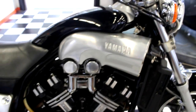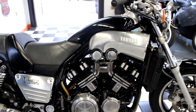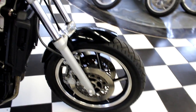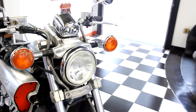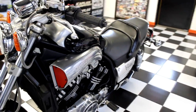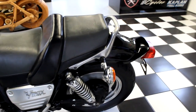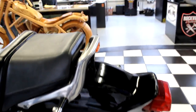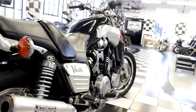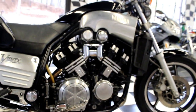I'll sum it up by reading some press reviews. Cycle Guide, May 1985: 'When it comes to street-legal production motorcycles, nothing — absolutely nothing — can touch it in a straight line.' Cycle World, May 1985: 'When you cruise the streets on a V-Max, you aren't innocently looking for someone to race with. You're trolling for fresh victims, for poor unsuspecting souls to chew up and spit out of your exhaust pipes.' Motorcyclist, April 1986: 'It's still the best motorcycle overall on the big cruisers. Its engine is a benchmark and the chassis is the finest in the class.'